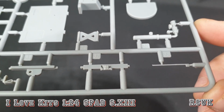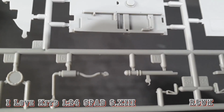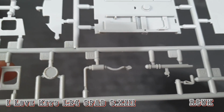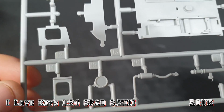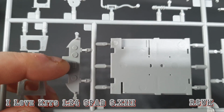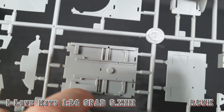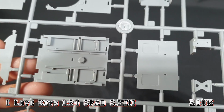So nice detail parts. Not sure what these pieces are. You have some loops. Here's that weird piece here. Number 17 is that weird flight stick back in the day, some piping. Here is the compass piece. I imagine there is a decal to go over that. These pieces are for the seat. Here is the instrument panel. Very basic, but again it's wood grain effect, and then your dials go over these four sections. Here is the cockpit floor. All of this has got to be done in a wood grain effect, and then these centre pieces are metal, so shouldn't be too difficult.